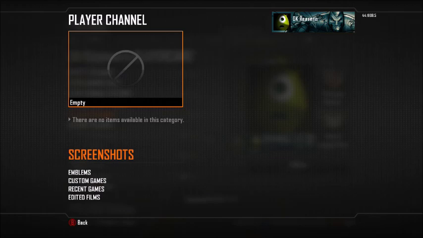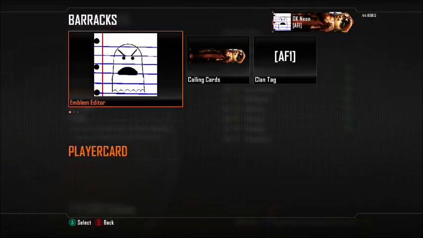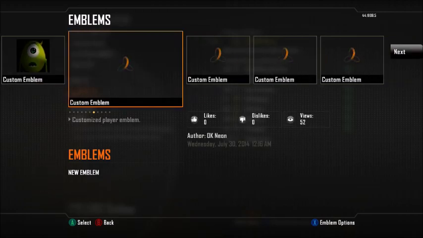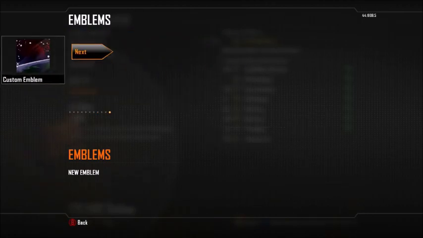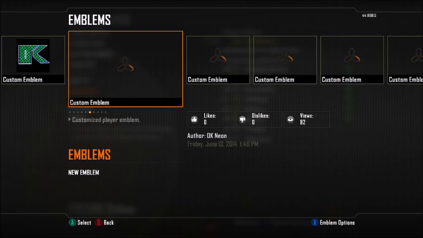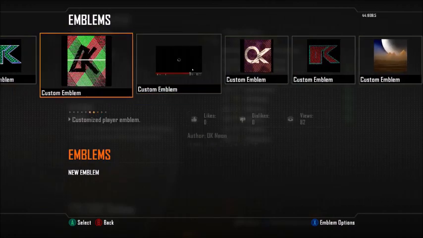Alright, so he has no screenshots. And I'm going to try to take this emblem that he has right here on the shoulder, just to show you guys that I don't have his emblem yet. You can see my emblems. Alright, so yeah, obviously I don't have it then.